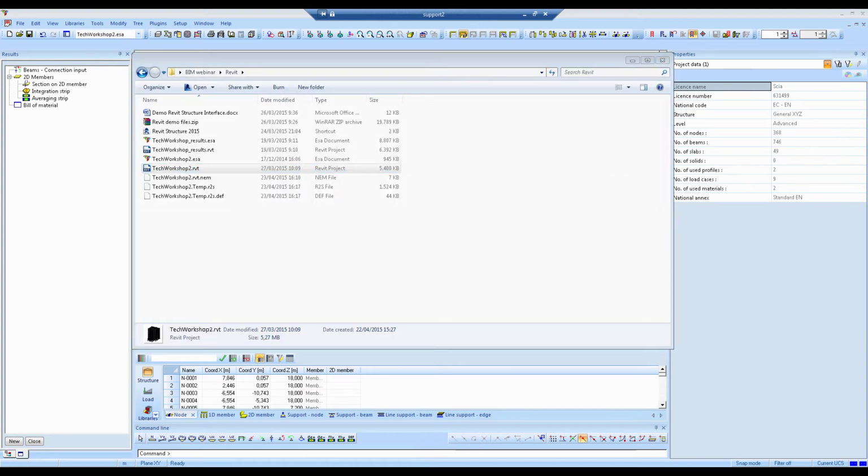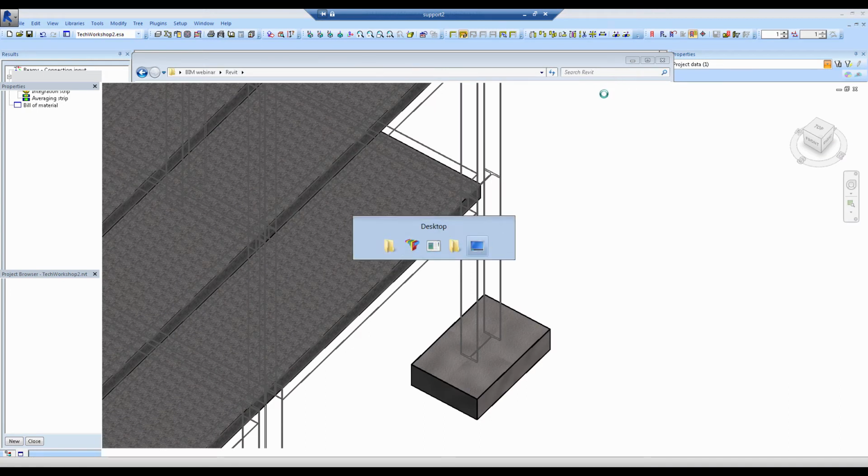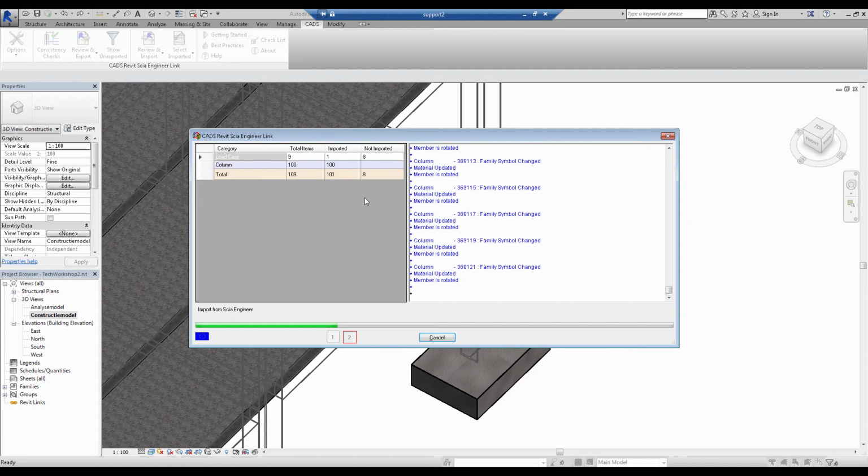So let's go back to Revit. And let's see how it is importing here. That's the link. How it is importing the different new elements. So as you can see from these load cases, one has been imported. That's the new self weights. For the columns, all those new columns must be imported. So I think there are 286 columns in this model. So it's not just one or two, that's more. So we'll have to wait until those finish.